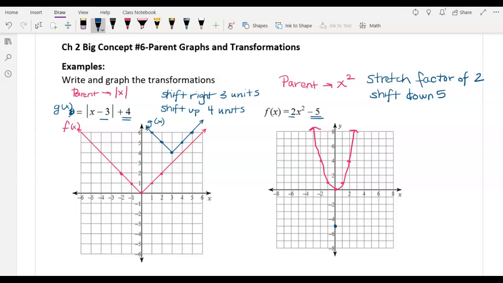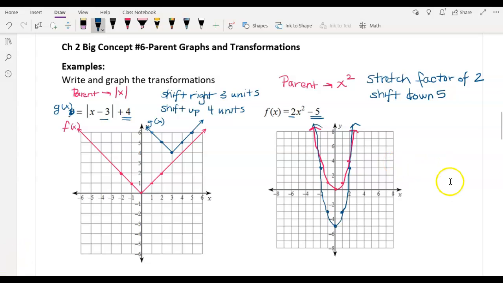Here's my new vertex. And now, when it's a factor of 2, we're going to double the space between our points. So this first point, it has a space of 1 going up, so now we're going to have a space of 2 going up. This one had a space of 3. Now we're going to have a space of 6. 1, 2, 3, 4, 5, 6 over 1. Perfect. And then I'll do the same thing over here. Double my original space. Instead of going up 1, I'll go up 2. Instead of going up 3, I'll go up 6. And then I'll make that U shape again.